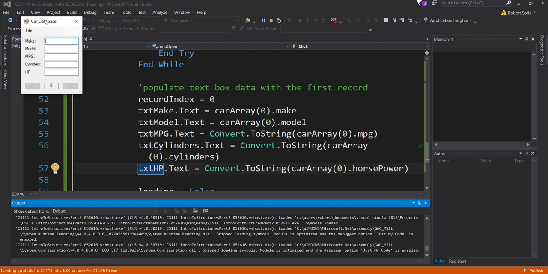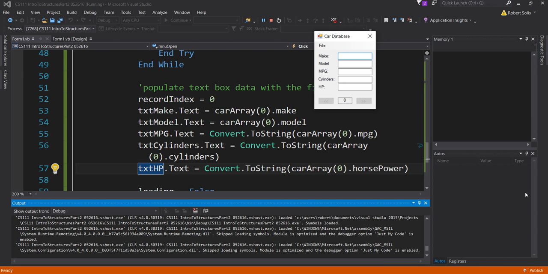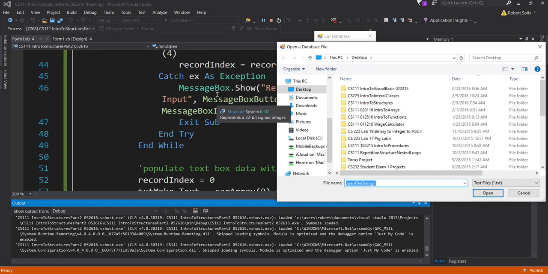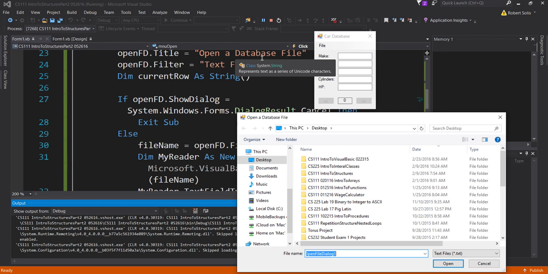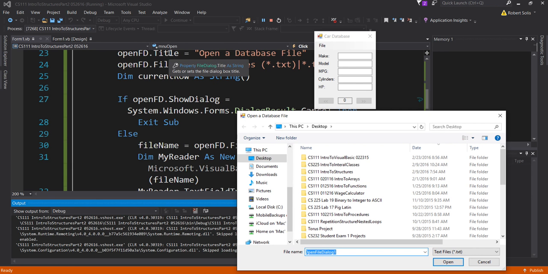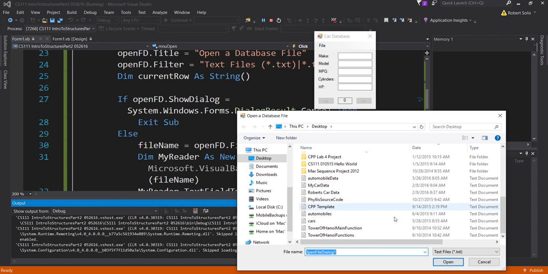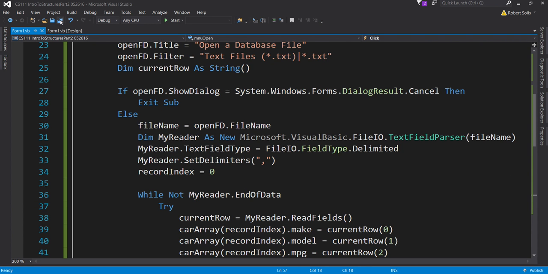By the way, let me stop the program and start it again. Let's say that I do this. File, open, I changed my mind. Cancel. No problem. File, open. See over here how it says open a database file. Let's go back over here. Open a database file. That's what I told you to do. I told you to have this title. Filter. See how over here it says text files, with asterisk .txt. That's what I told you to do. And in fact, it's only going to give you text files. These are all text documents. Cancel. So that part of the program works.